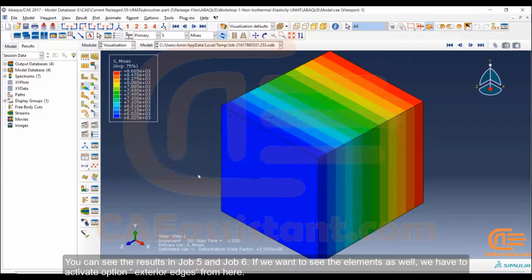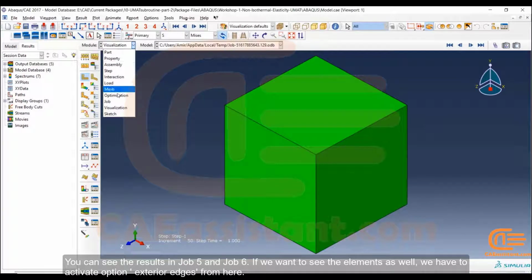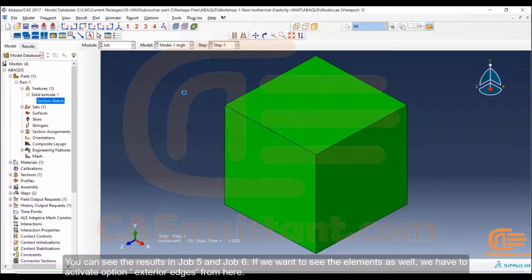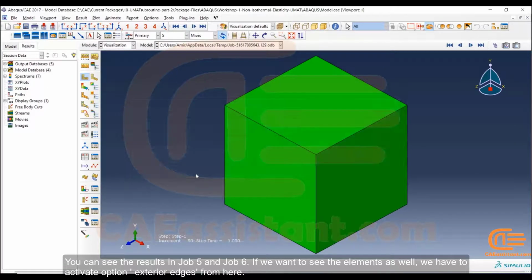You can see the results in job 5 and job 6. If we want to see the elements as well, we have to activate the option Exterior Edges from here.